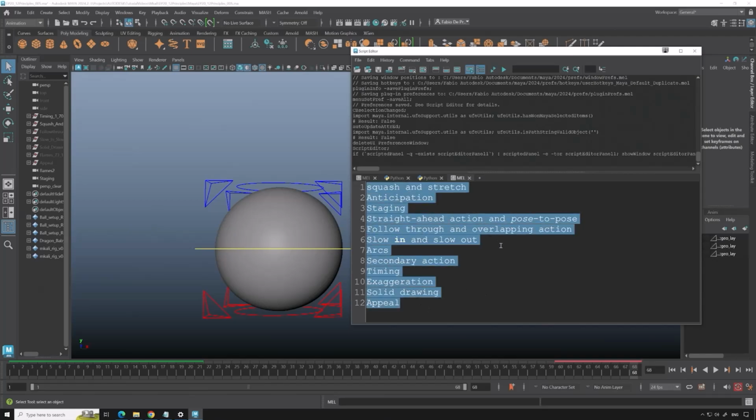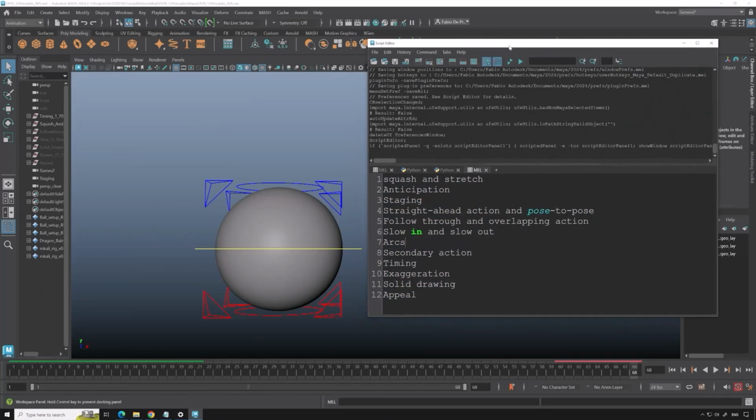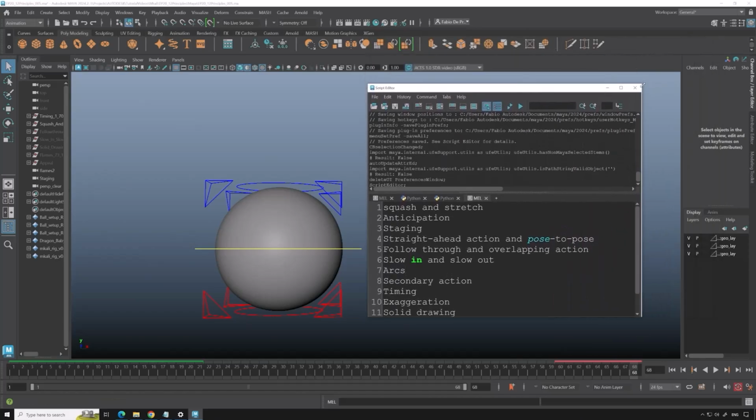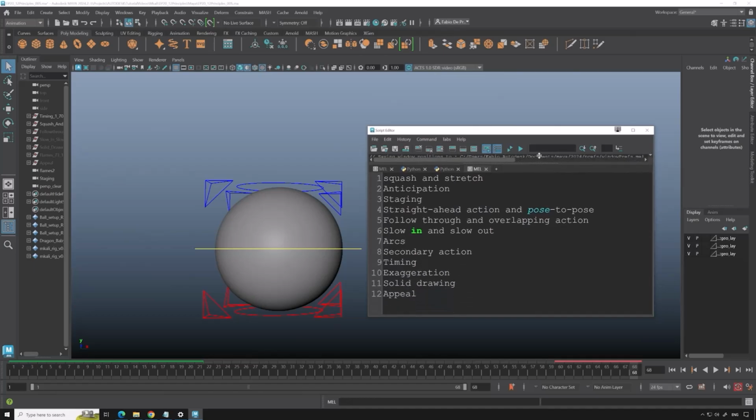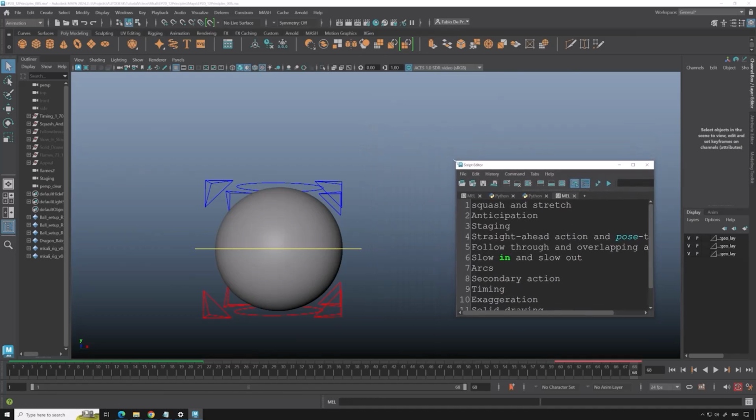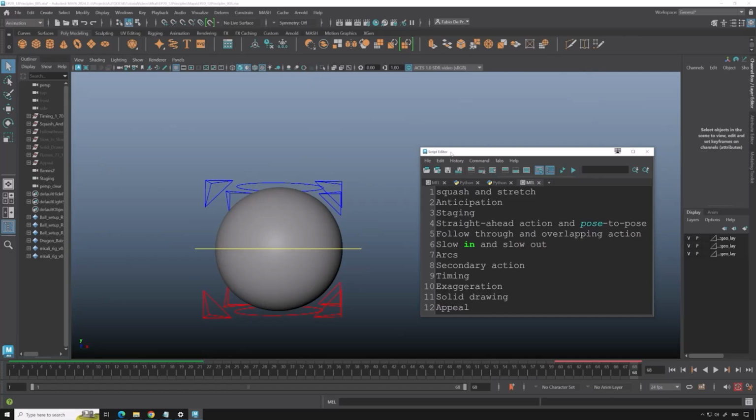Here you can write them down, and then we can go into really exploring them and give you a visualization of what these principles mean. So actually I can maybe put this in the bottom corner right here.